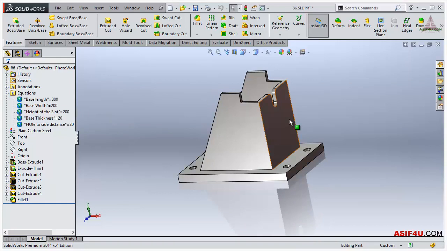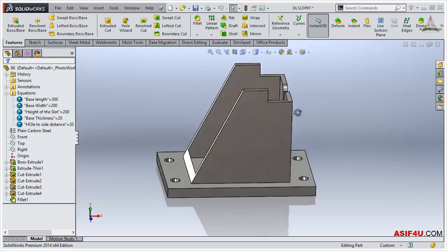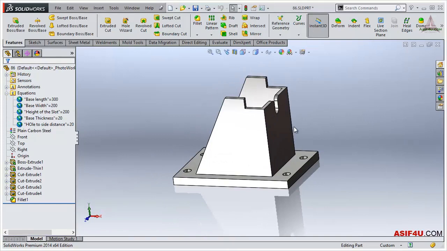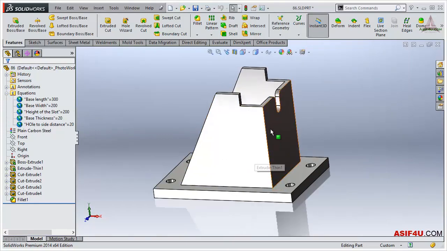There are lots of uses of this equation. Suppose you work with a company where you have to do the same work again and again, suppose this is one model and different customers ask for different lengths, widths and heights for this product, so that you do not need to create this 3D part every time, you just have to create it one time, then you can use this equation to make this part.